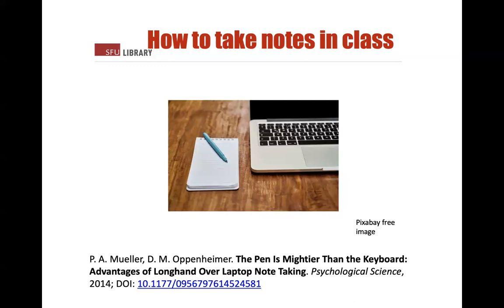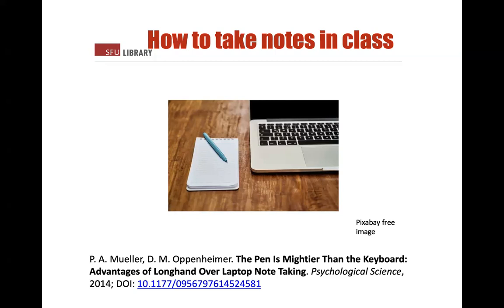So the research shows that students who take notes by hand actually retain and understand more. And this is one of the studies that speaks to that. And the reason is that it is slow and effortful to take notes by handwriting. So your brain is going to automatically listen to the material that's coming in and try to identify what are the main points, like, do I really need to write this material down? Or is it sort of secondary and I don't need to write it down?